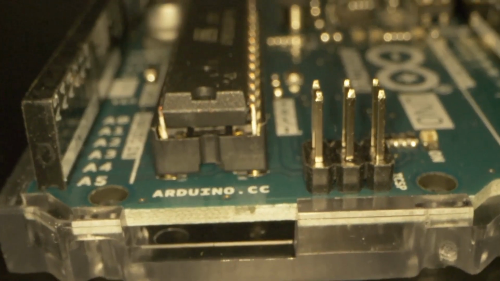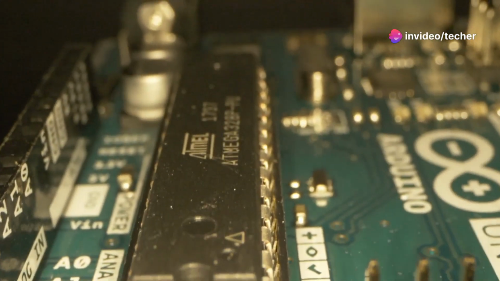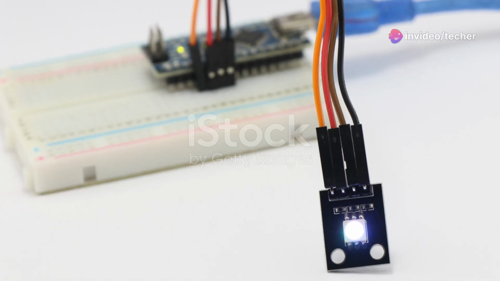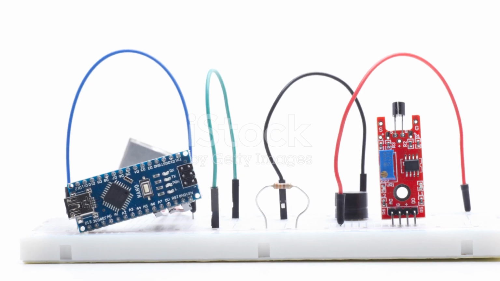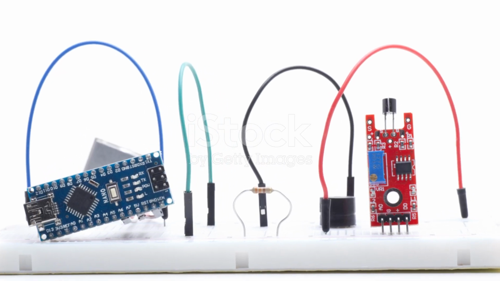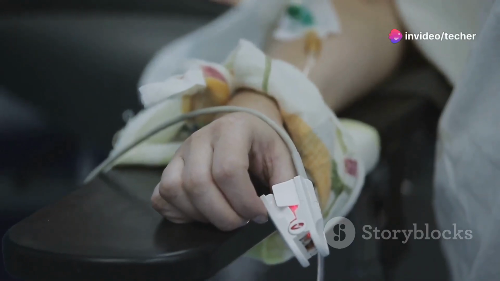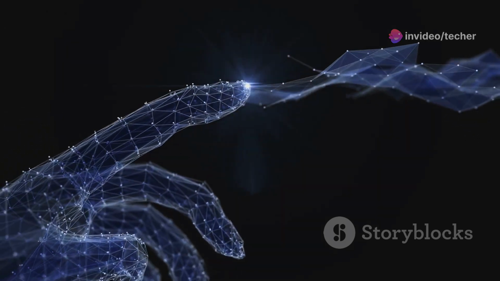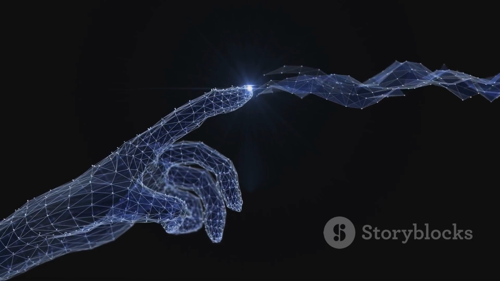And with the advent of microcontrollers like Arduino, this power becomes readily accessible to hobbyists, makers, and engineers alike. Arduino, a versatile open-source platform, provides a user-friendly interface for interacting with electronics, including pressure sensors. By connecting these sensors to an Arduino board, we gain the ability to measure and interpret pressure data, enabling us to create innovative projects and automate tasks based on pressure changes.